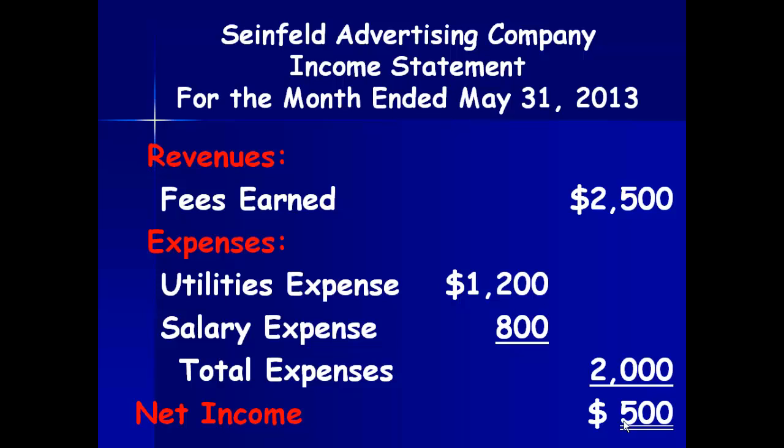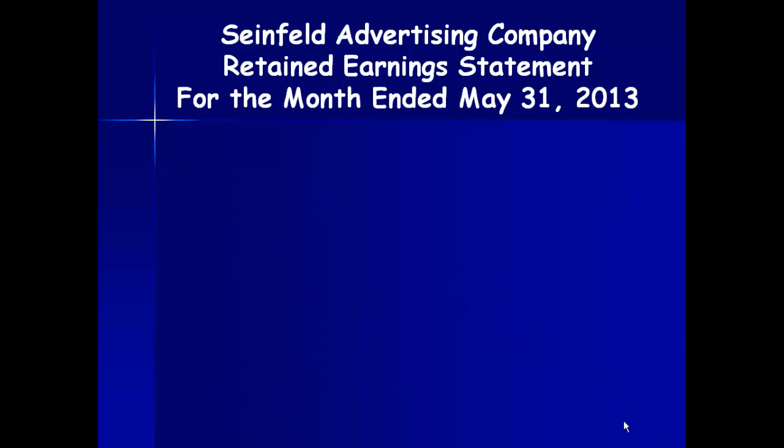All right, let's move on next and do my retained earnings statement. Now, I gave you a really dumb sentence to help you remember what goes on the retained earnings statement. Anybody remember that sentence? Big noses drip in excess. All right, retained earnings statement. I filled in the heading. Notice the date line is exactly the same as it was for the income statement. This, again, is for the month ended May 31st. Big noses drip in excess.